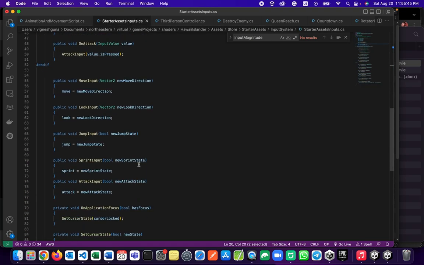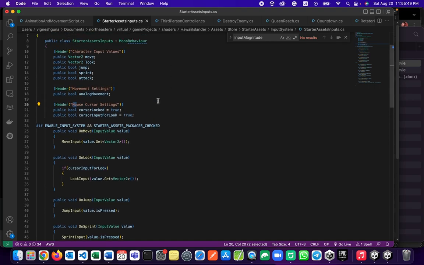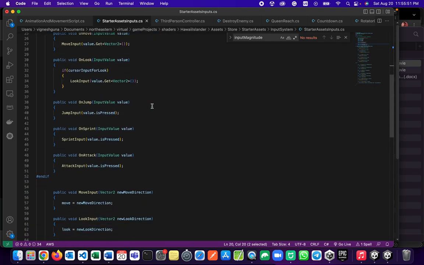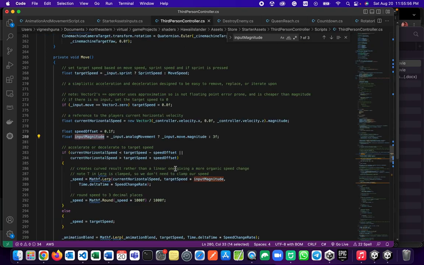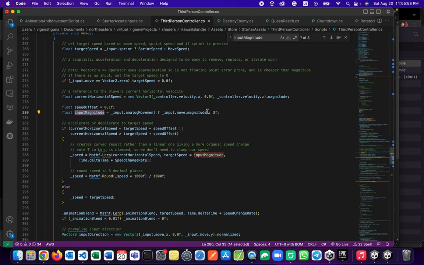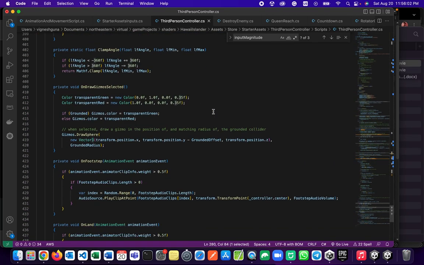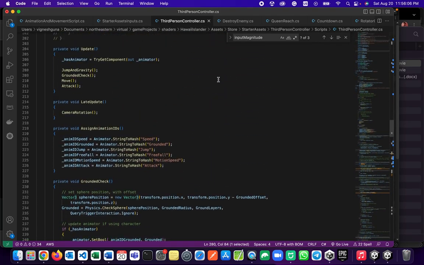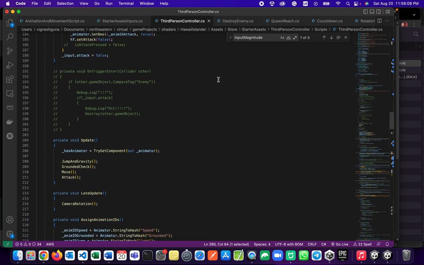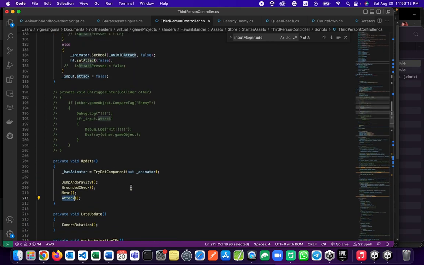So here is attacked, helper file, you see. So for fastness I have changed it in this third person controller file. Yeah, here I have attack.